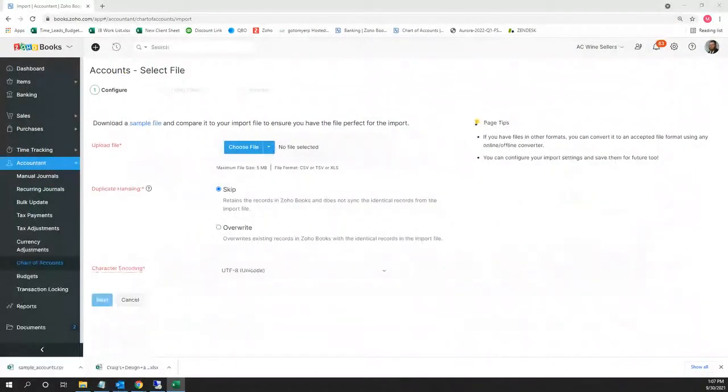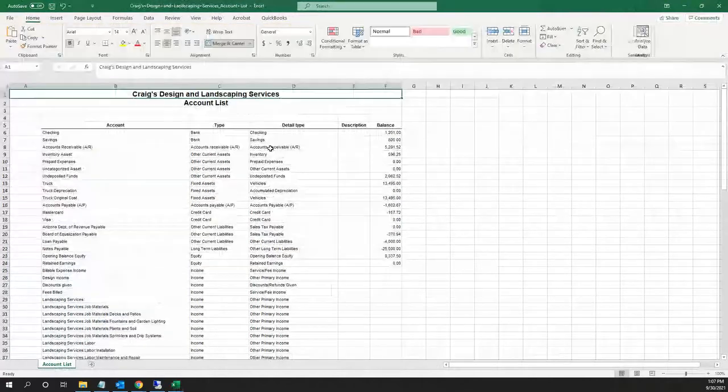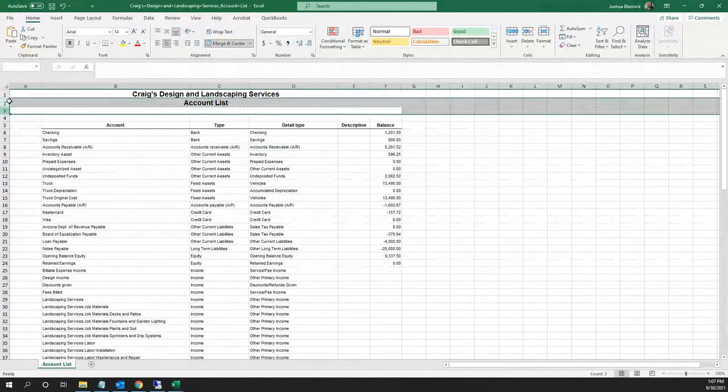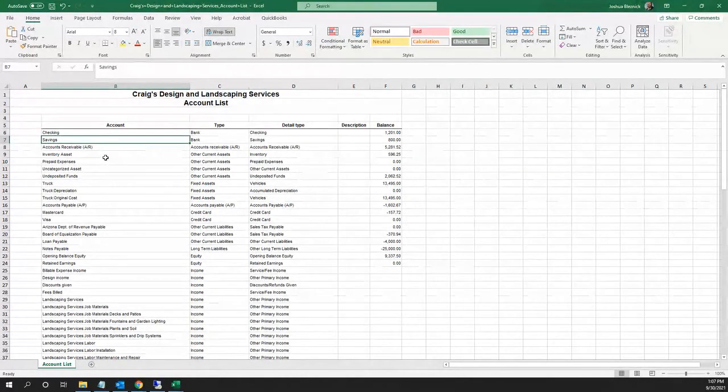So if we take our sheet and look at the raw data of our chart of accounts, this is a QuickBooks export that we're using as an example. We'll see that we need to first customize this and bring this into a format that Zoho can actually use to import.